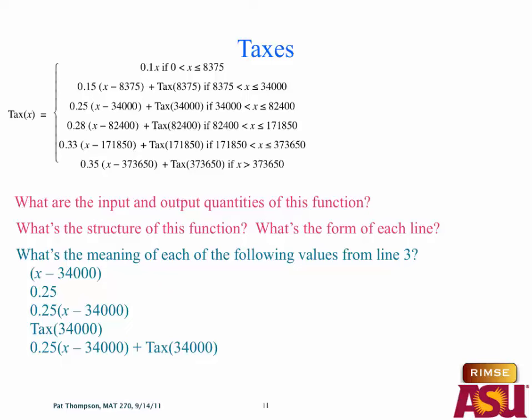Did you have a question, too? What's the structure of this function and the form of each line? Tell me. The structure of the function is that it's a piecewise function. Regardless of where you're at in the function, it goes backwards. So the higher that you are, if you're on line 4, you've got to go to 3, then 2, then 1. And that's where the chain comes in. Then it goes rate, amount taxed at that rate, and the amount taxed at the next rate. Do you recognize that form? We talked about that before.